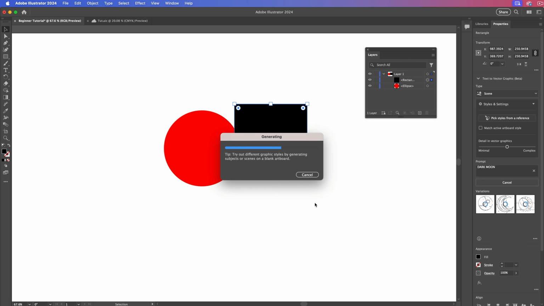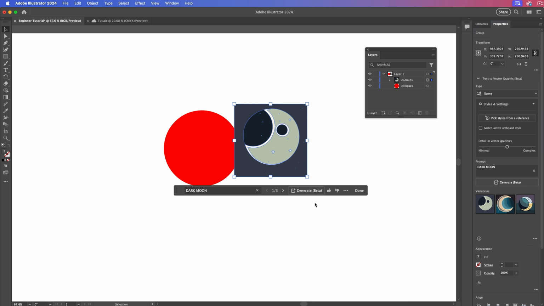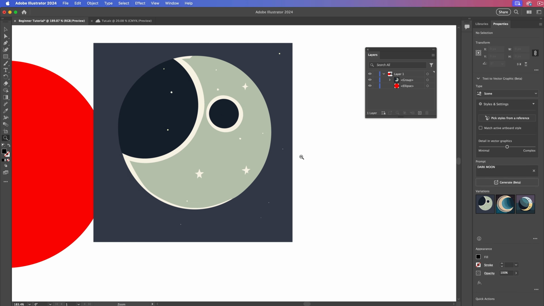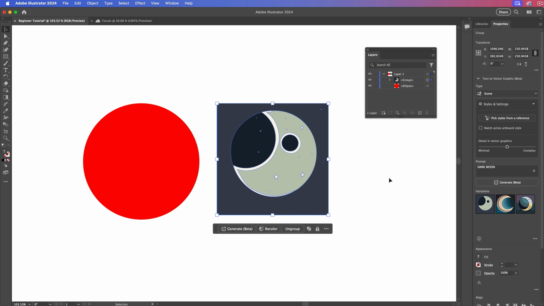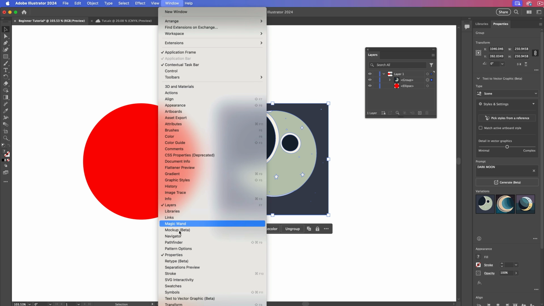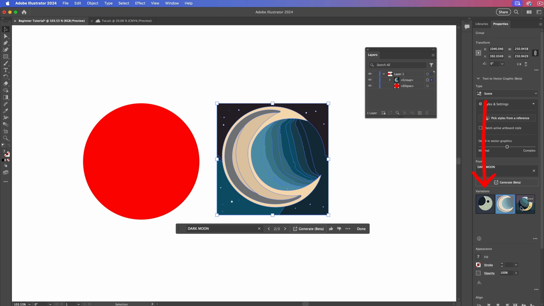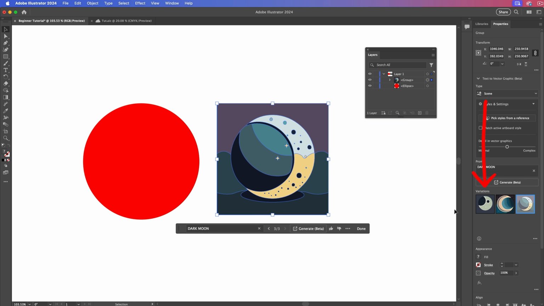Now it's going to go ahead and generate it, and you'll see this loading bar, and it depends on how fast your internet connection is and how fast Adobe is at generating your prompt. But you'll see here that we get a fully text to vector dark moon prompt, which has been created for you. If we click on this and we go to the properties panel to the right, and again, if you don't see the properties panel, go up to window and then go down to properties and you'll see it pop up. So we select this, and now we can actually change through the variations that it's created for us.